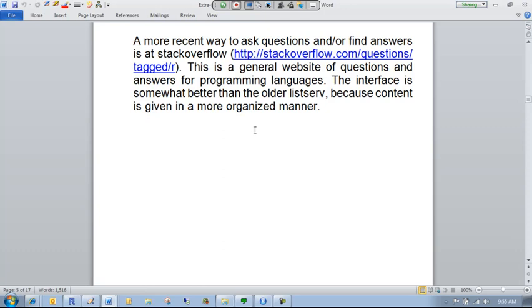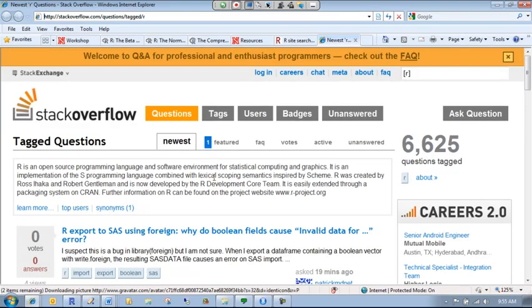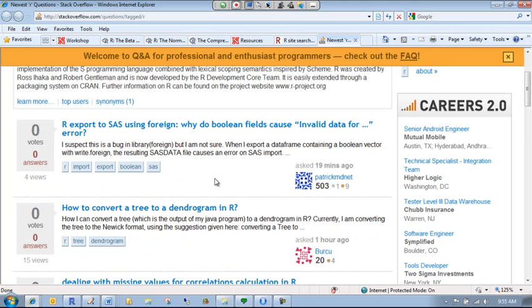It's basically a website for questions and answers for various programming languages, and R happens to be one of them that is listed there. It gives you a question, and then people can respond to it. So it's just a different way to find the answer to something that you might have a question about.